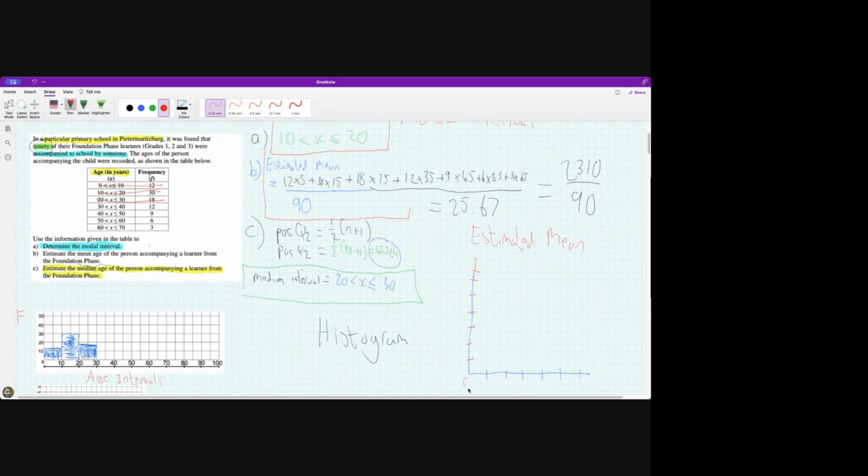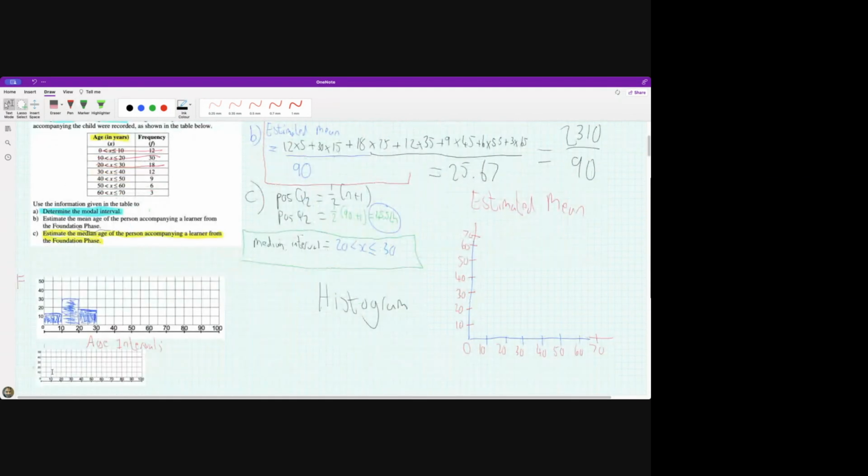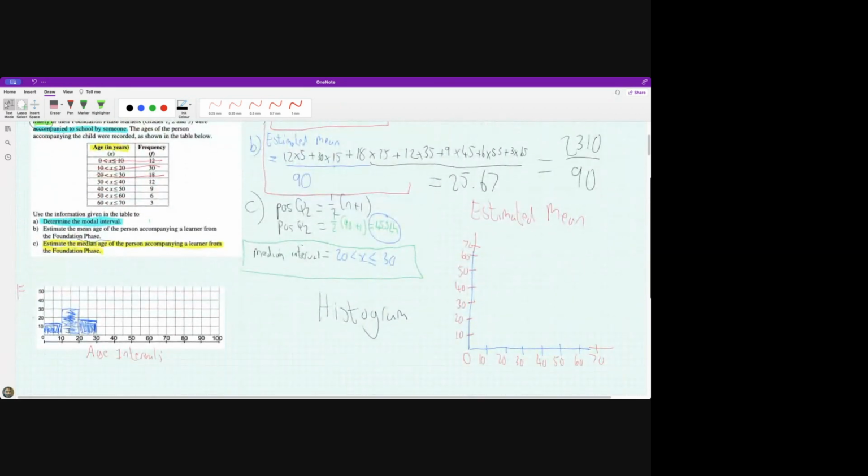So you're doing this in your book. You've got 0, 10, 20, 30, 40, 50, 60, 70, and I'll say 10. I want you to look at these and see what your histogram looks like. A histogram is just an example of a grouped data graph. The data is grouped in a table, and now you're showing the story of that data in a graph. Some important things are that the heading over here should be frequency. It's just a simple count, and over here it will be intervals. In this case, the intervals are about age. When you are done with your histogram, will you just say done in the chat?